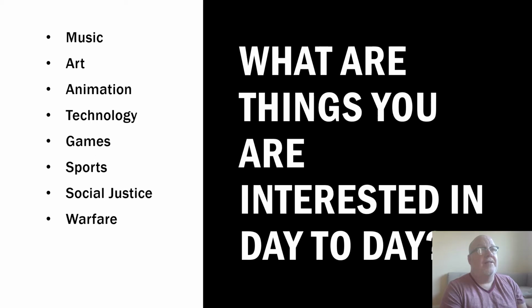And look at them. Say, I like music, art, animation, technology, games, sports, social justice, warfare. Start with the very day-to-day stuff. Say like, man, I love video games. But then go from there. Maybe your thinking gets a little bigger. Maybe you start looking through a history lens, right? Instead of just a personal lens after that. But start with the personal lens.